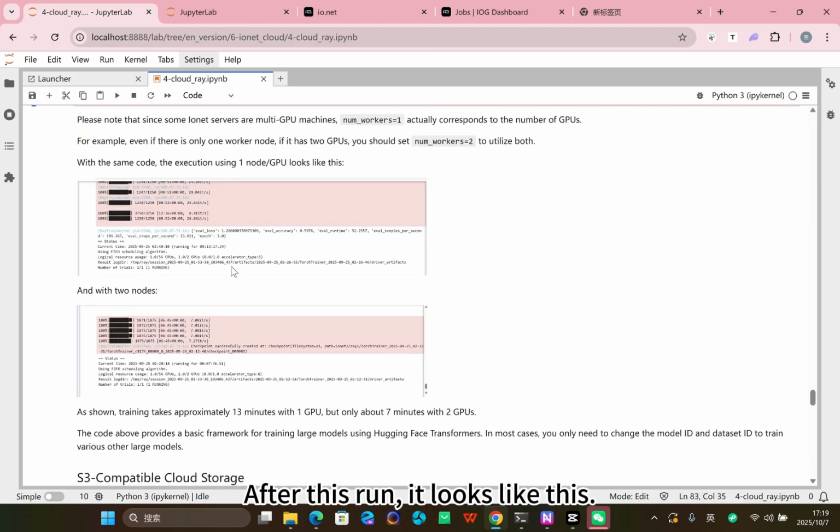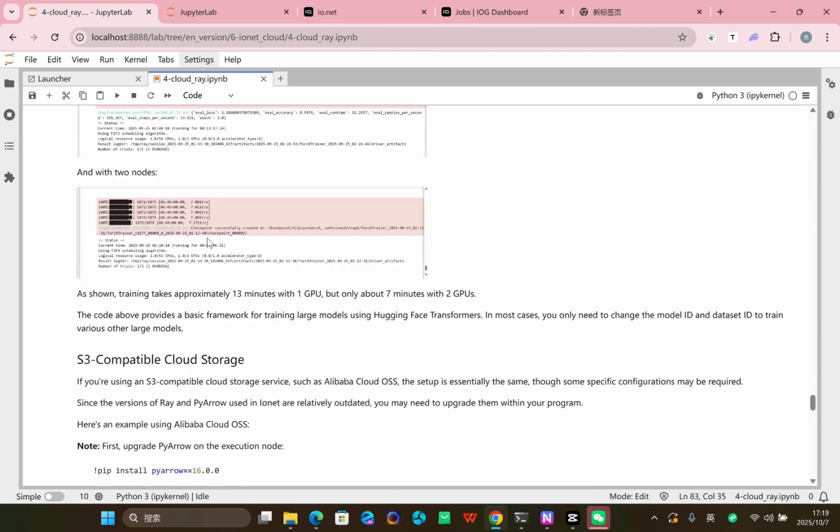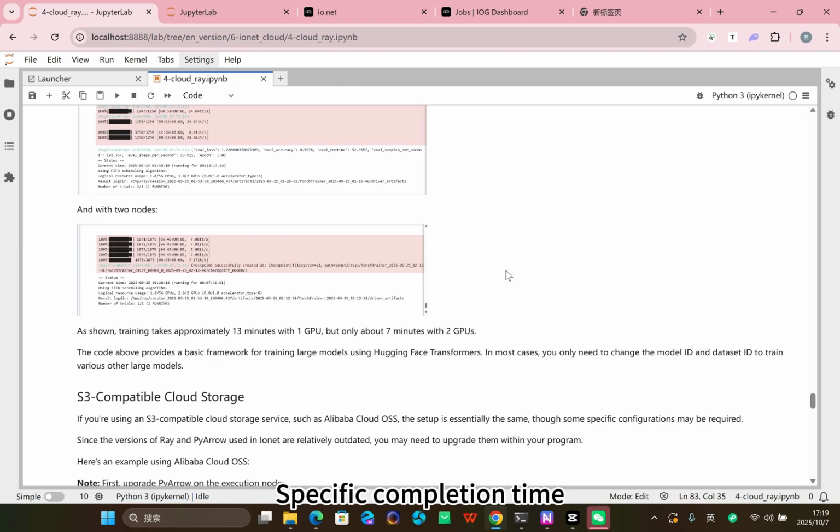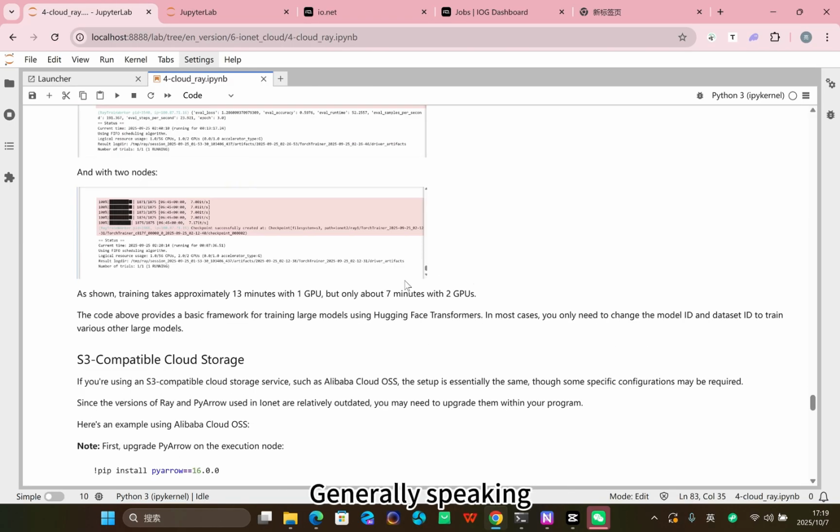After this run, it looks like this. You can test it with one GPU and two GPUs for the specific completion time. Generally speaking, it takes about 13 minutes with one GPU, and with two GPUs, about 7 minutes. Two GPUs are preferably on one machine.